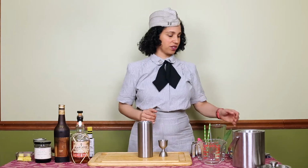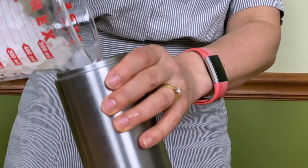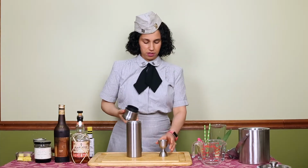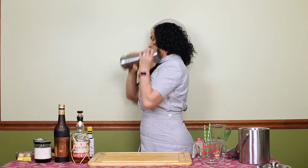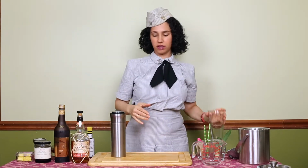We forgot the ice. So we've got everything in our shaker. Now we're gonna add our crushed ice. Okay, woo! So we're gonna add 12 ounces, that's about 1.5 cups of crushed ice to our tin. All right, excellent. Put the shaker on there. We'll shake for about 15 seconds. All right, that should be getting nice and cool.